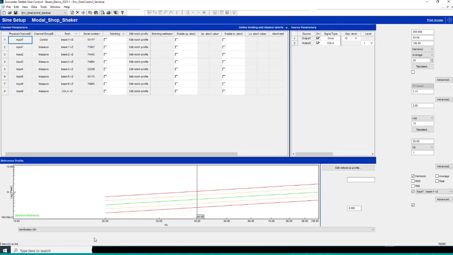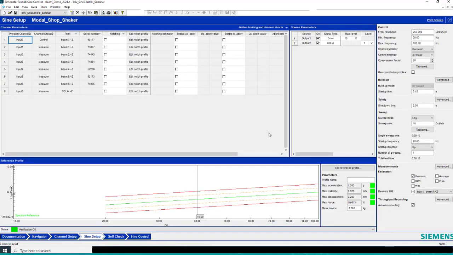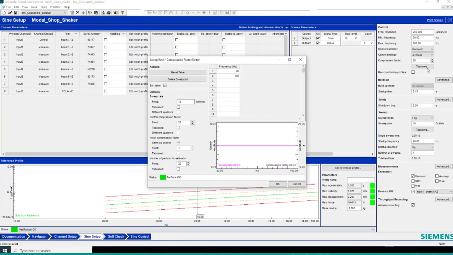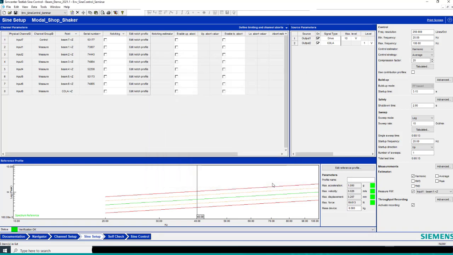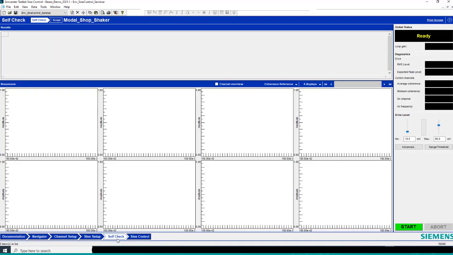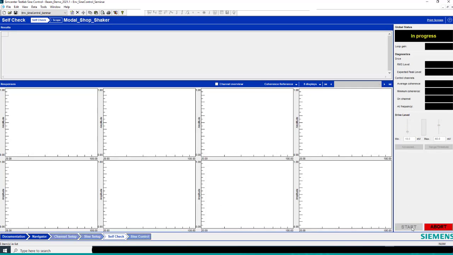If my settings are set up correctly. And I kind of use an extreme case here where I've set up 10 octaves per minute, a very fast sweep rate. I've got a compression factor of 20, so that's the maximum. And then I've also got a high number of periods. So it's probably, I would say, an unrealistic case, but it's also something I can use for illustrating these concepts anyway.